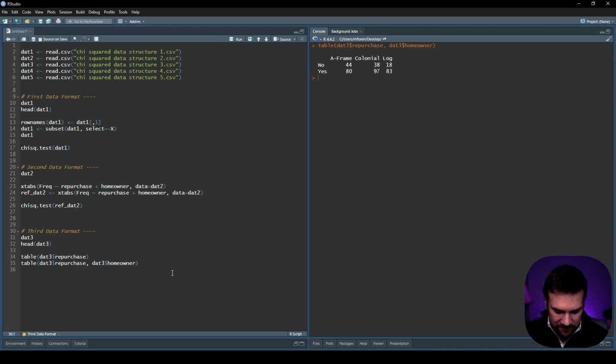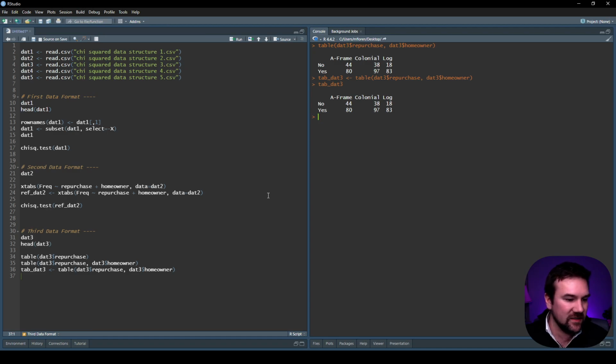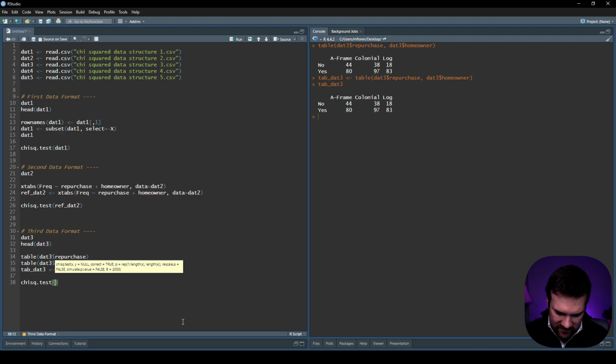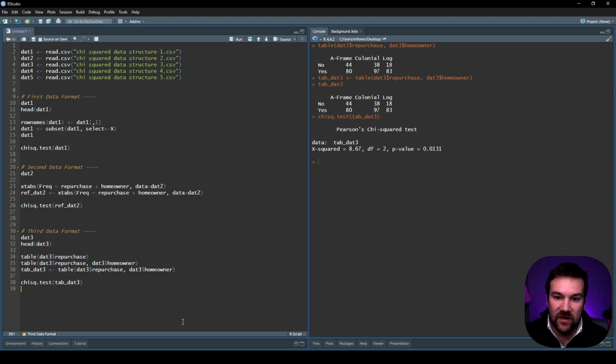That's pretty handy. All right, so I'll make a new data set called tab_dat3. Remember, I can't do anything with it unless it's saved. I'll copy and paste this into there. So now I have those results saved as tab_dat3. I can access that contingency table at any time. And if I want to do that chi-squared analysis, I'll run chisq.test, drop in tab_dat3, and boom, I get the chi-squared analysis. You'll note that this is actually exactly the same as the previous data. This is the raw form of the previous data contingency tables that we were looking at earlier.